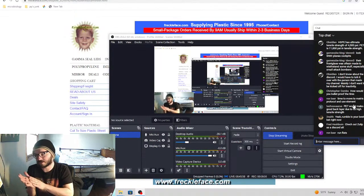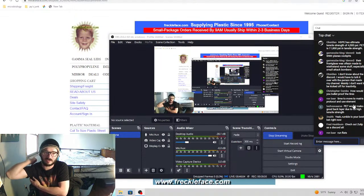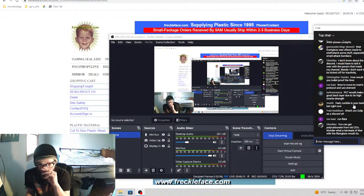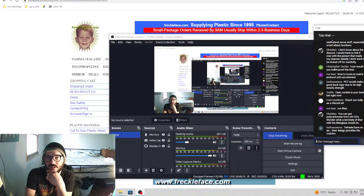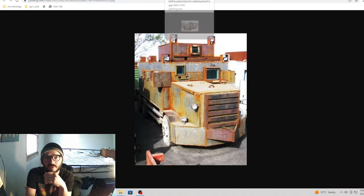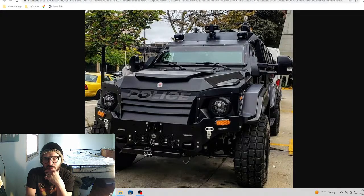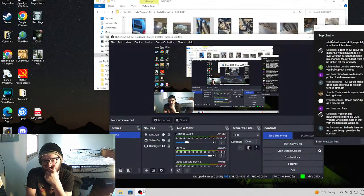But essentially, as long as you can get out of Dodge. I was coming up with some ideas of trying to make my own tires, but that's an easy thing to mess up and just have a tire fly off. So we might do a little bit of experimentation with modifying my tires. Probably going to do some variation of a tire cover, something that drops down to cover and protect a portion of the tire, that you see in a lot of armored vehicles. I'm surprised that one doesn't have it with its beautiful look. This one doesn't either. But definitely going to probably go the route of run flat, essentially.